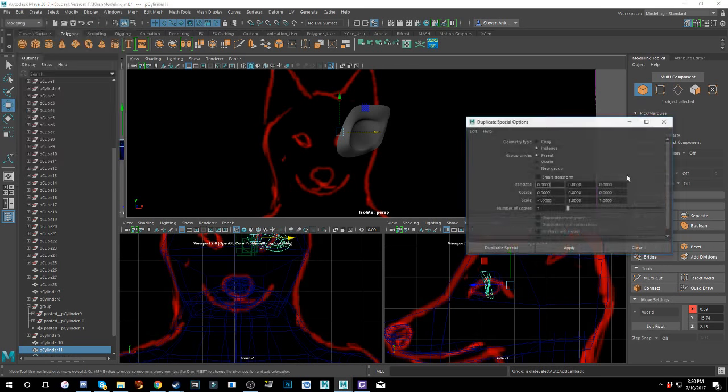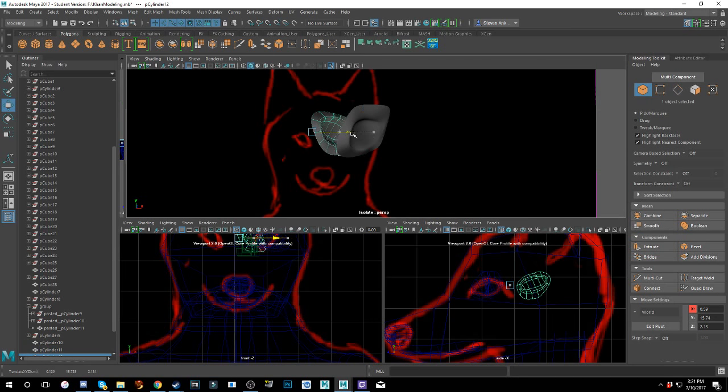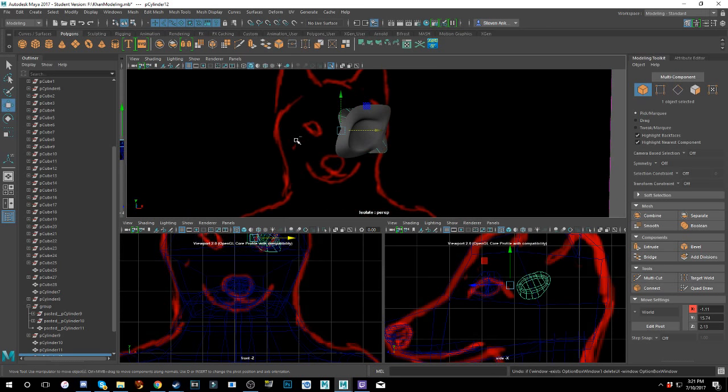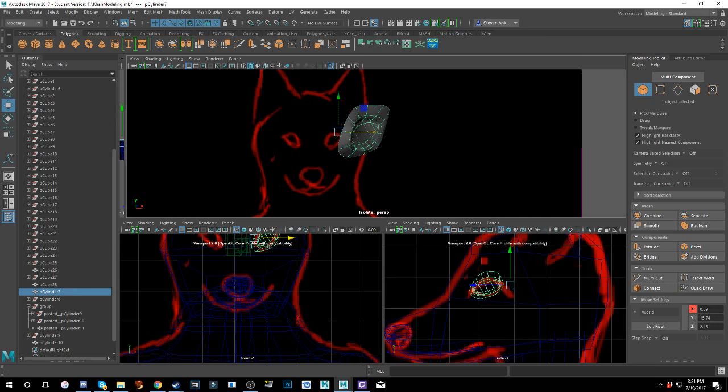Let's see if I can mess with the settings a bit. Not even close. Alright, let's see if I can find a video how to mirror.